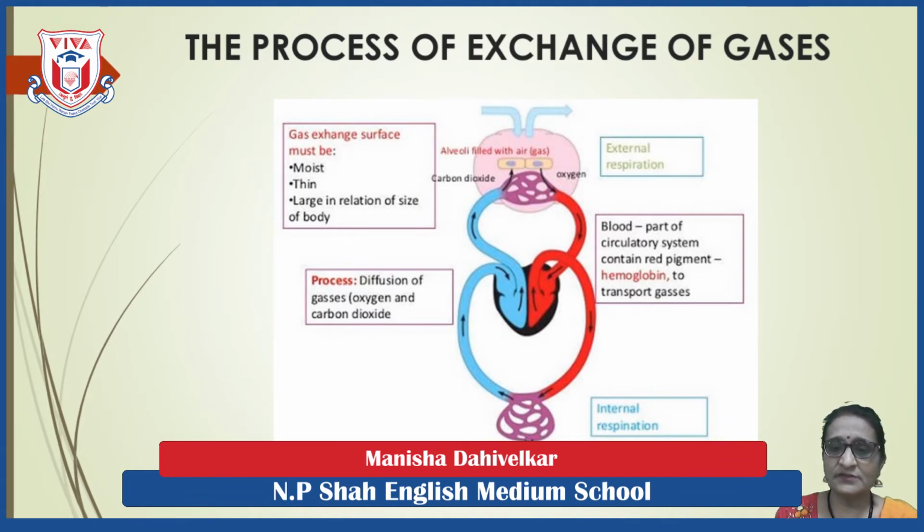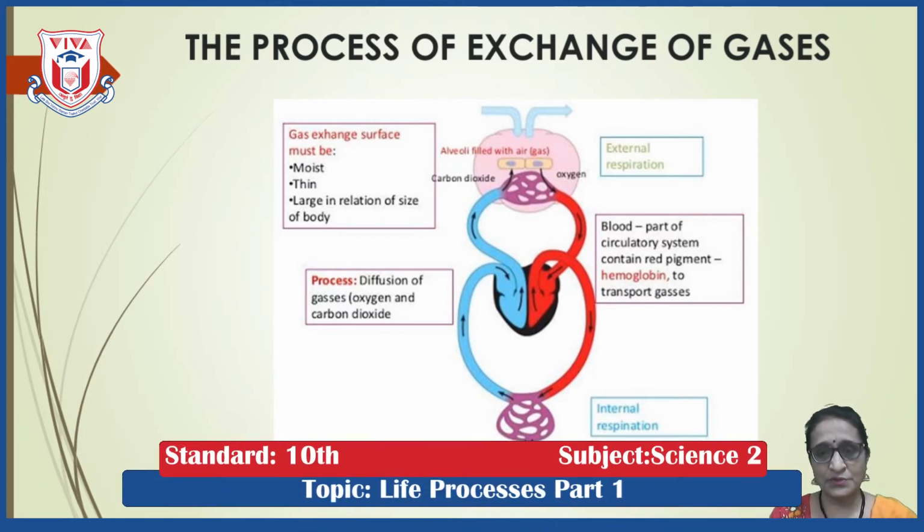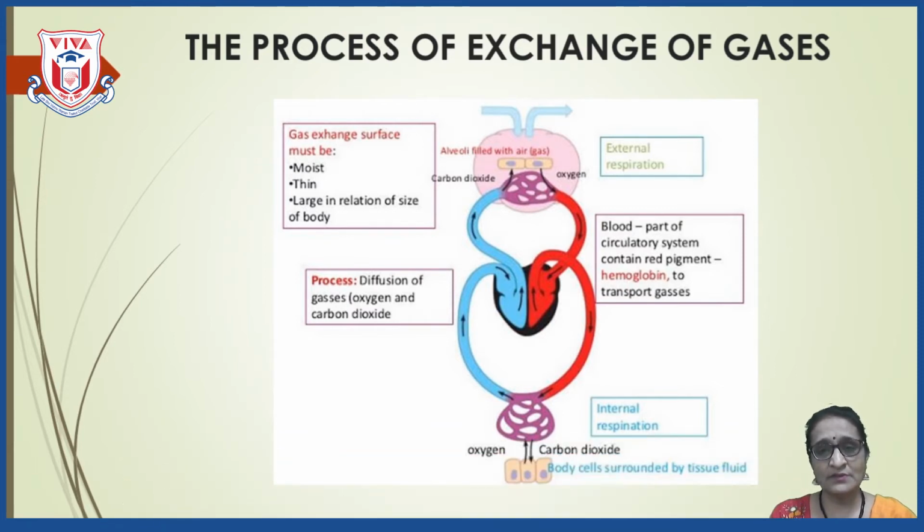alveoli. In the reverse passage, the way we inhaled air into the alveoli through nostrils, larynx, pharynx, trachea and bronchi, in the same manner but in the opposite direction, from the alveoli it will go to the bronchi, bronchi to the trachea, trachea to the larynx, pharynx, and then it will be exhaled out through the nostrils. So that is how inhalation and exhalation go on, and these various processes occur inside our body without our notice. Simultaneously, this exchange of gases is going on.